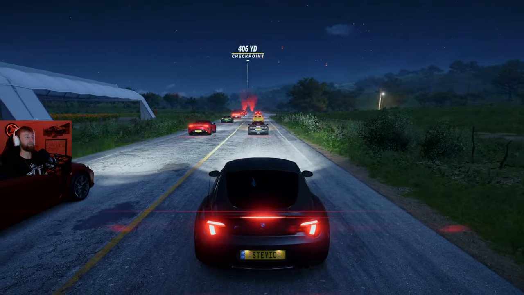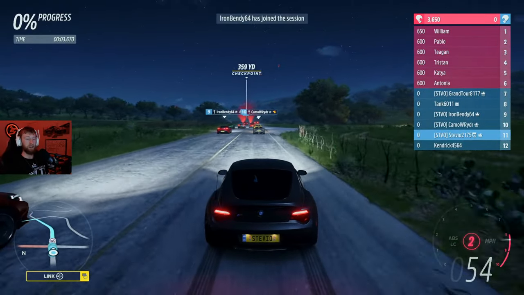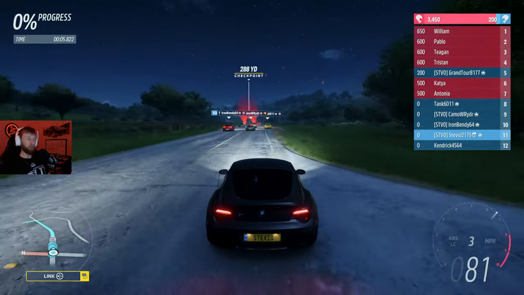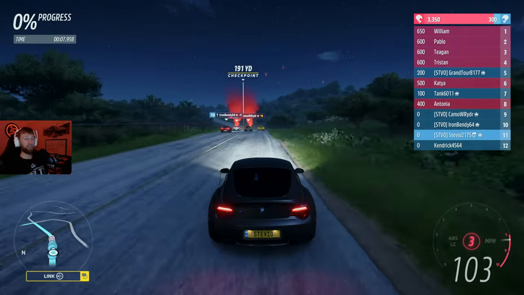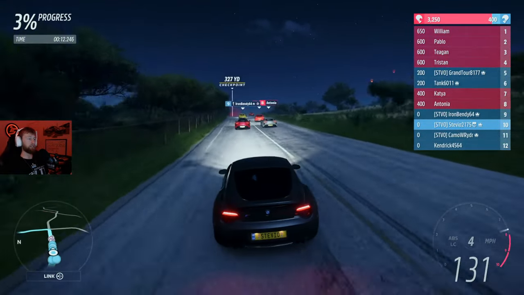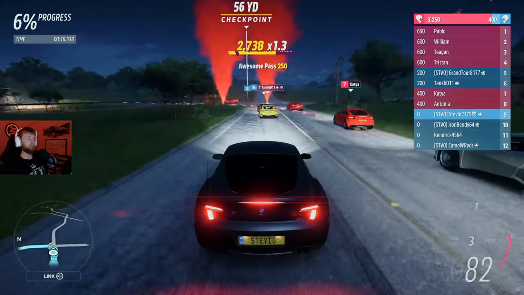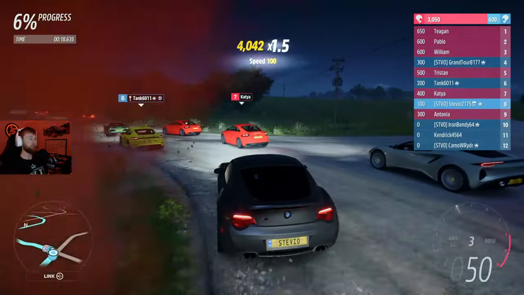Bone stock. Bone stock. They gave me the reverse pull rank perk. They're trying to make this as difficult as possible. Here we go. Alright team, let's get this dub. Let's get this dub. Oh my. Let's not forget the brake right here, if I don't get bodied from behind.